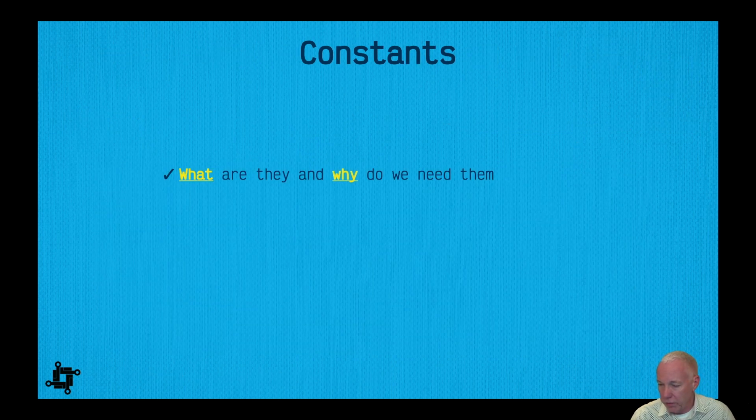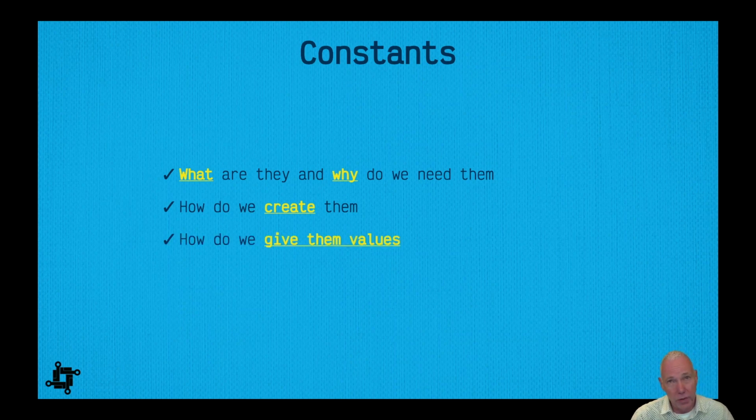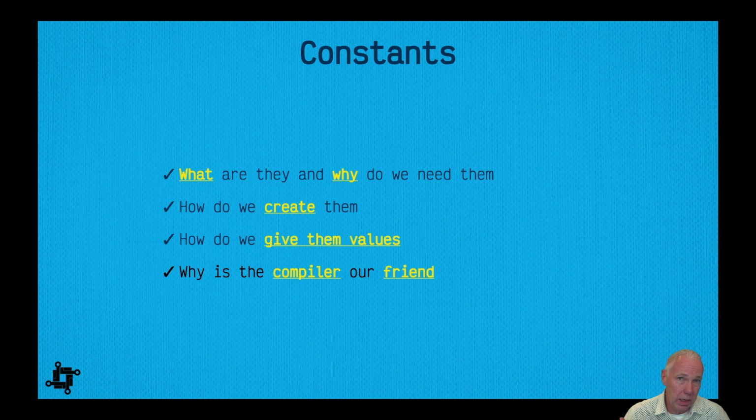So in summary, we did four things. What are these constants? And why do we need them? Hopefully you understand that at this point. We know how to create them. We know how to update their values or give them values. We know we can't update them, right? Because once they're given values, they're there forever. It's like using a marker. And finally, why is the compiler our friend? And why are constants our friend? The constants are our friend because if we had not declared threshold a constant, it would have allowed us to increment it in error. And therefore, that would not be good, and it would be a bug that we would have to go work and find out. So that's constants.